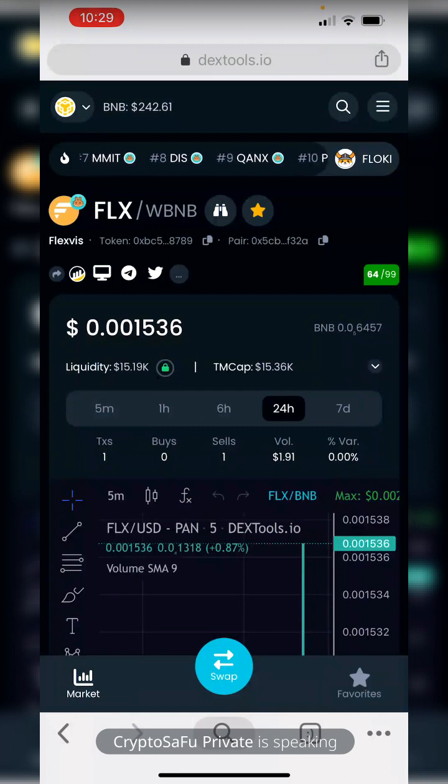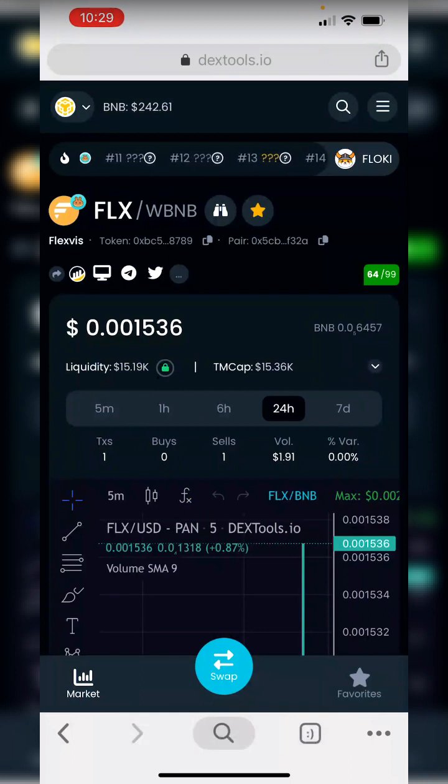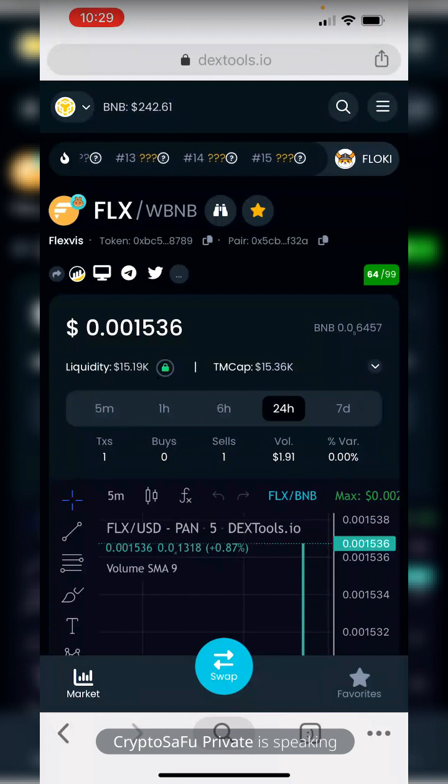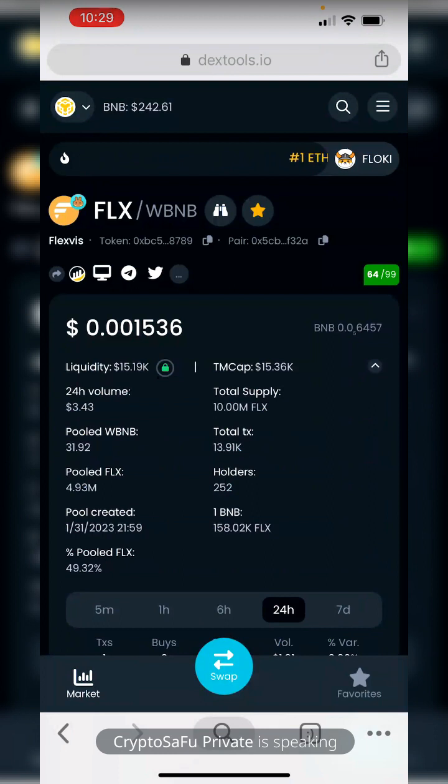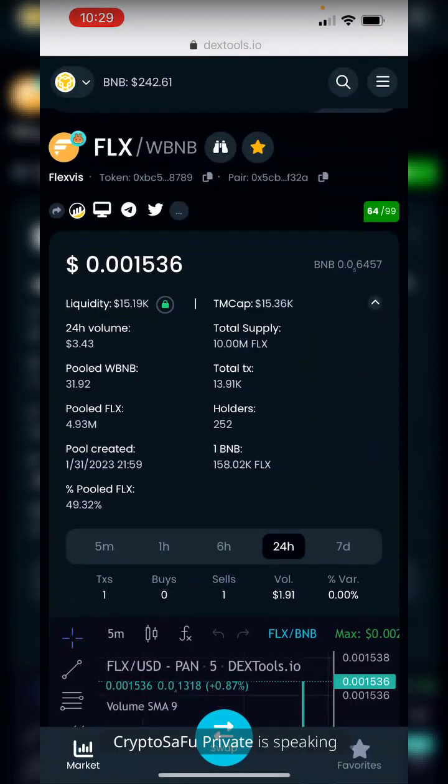So this gives you assurance that nothing is going to happen with this token in the next 7 months or above. Any token that has been able to lock their liquidity is really ready to do something. So that is one of the things you should know.